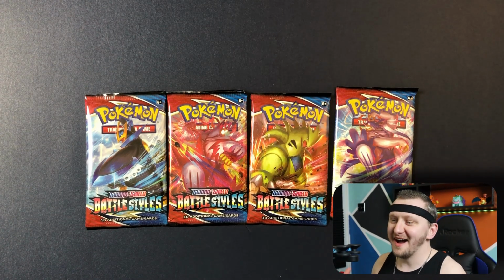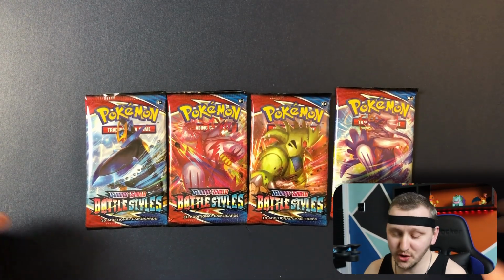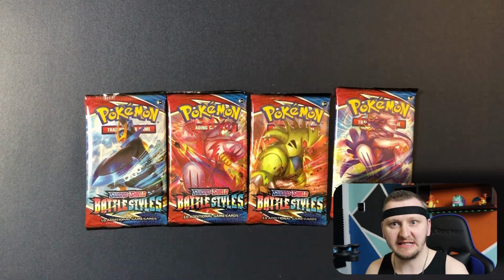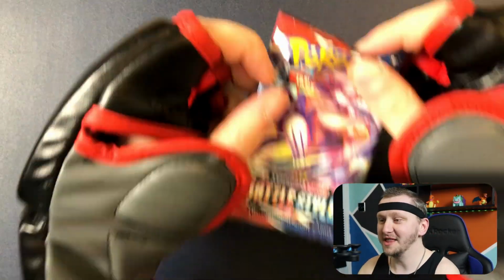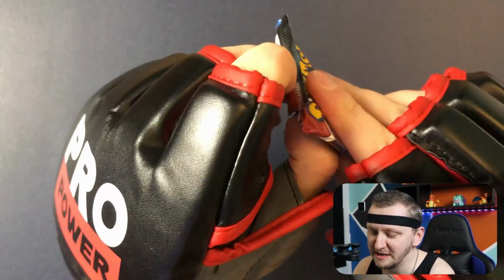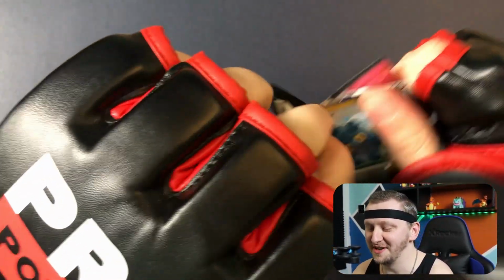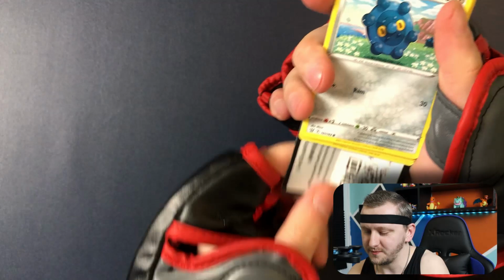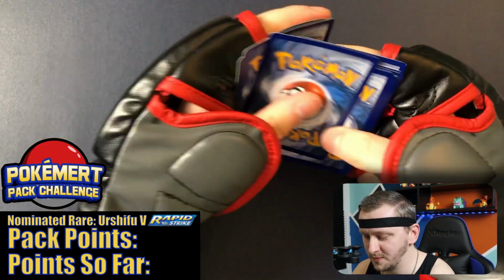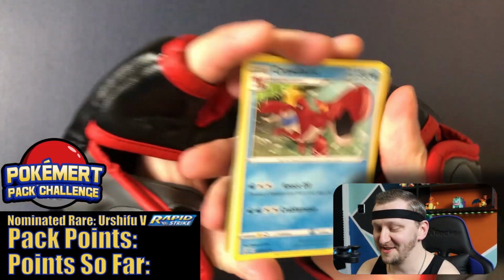Okay guys, so we got our four boosters. I picked them from my booster box of Battle Styles. Let's see if I picked the right ones. Let's start with the first one, the Urshifu. This is gonna be fun. All right, we got it. Here is your code card. This is definitely fun. Oh wow.